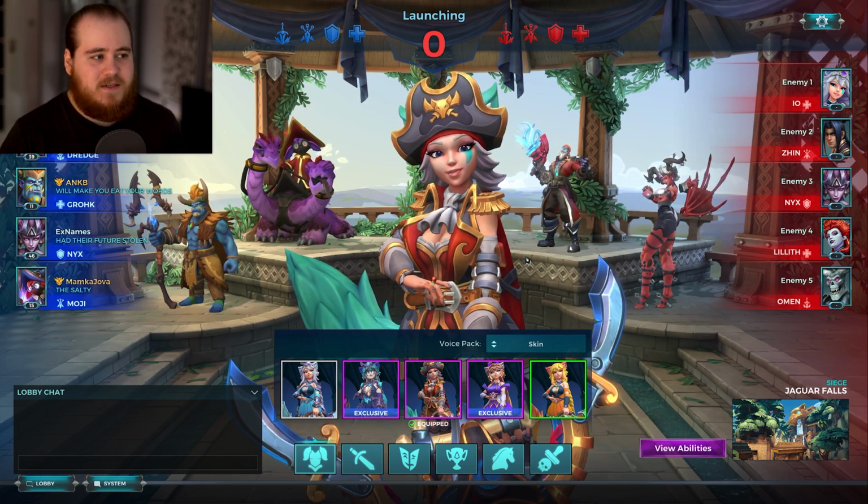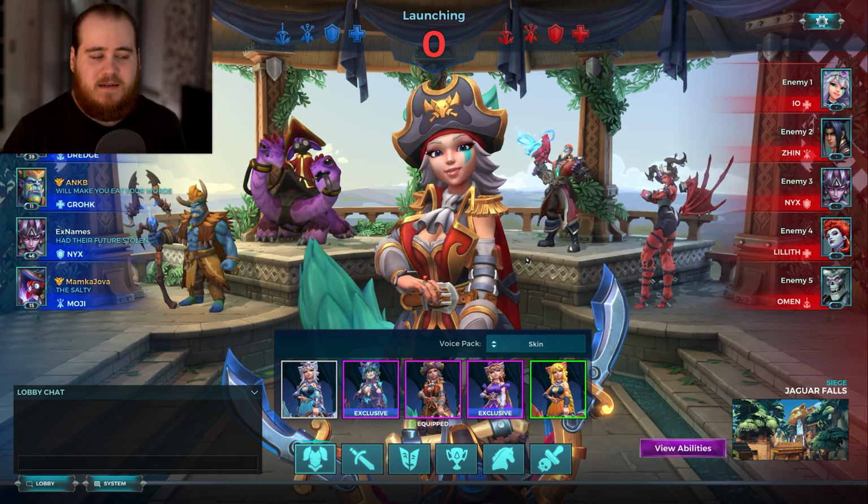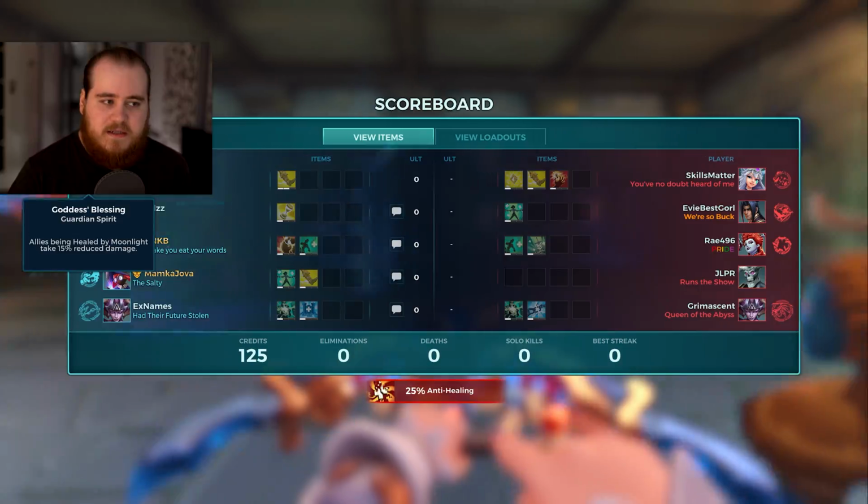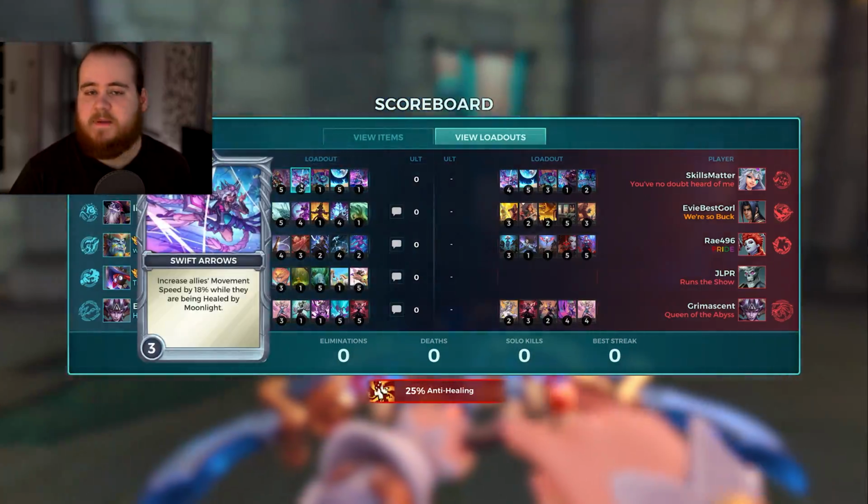Alright, so for game 1, we're going to see Jaguar Falls, Dredge, Grok, Nyx, and Moji versus IO again, Xin, another Nyx, Lilith, and Omen. Given the teams here, this is pretty much perfect for Goddess's Blessing with the speed steps. That's what we're going to run.